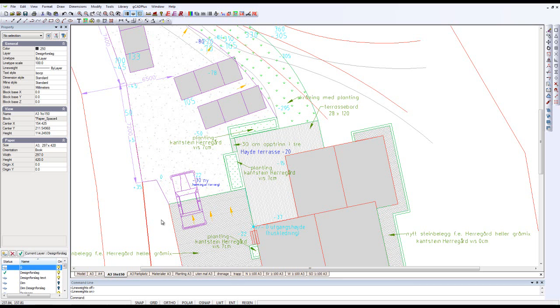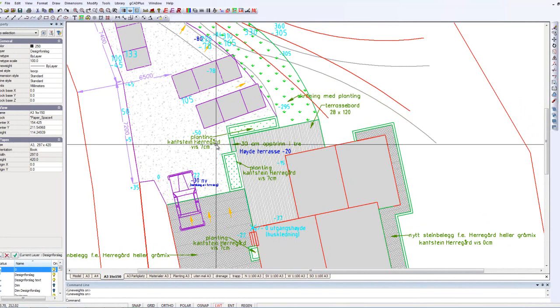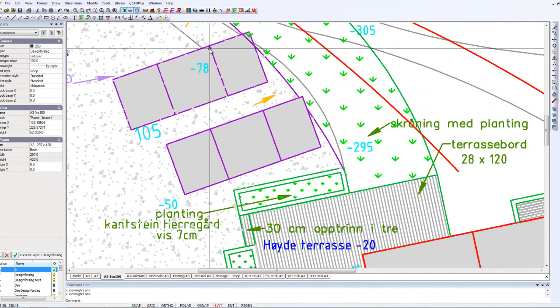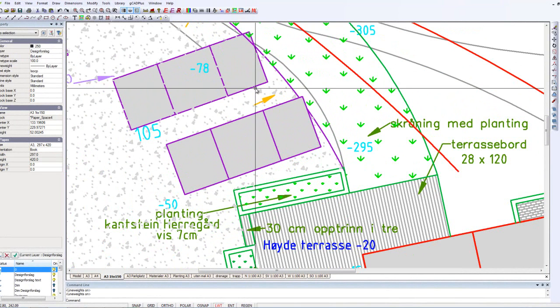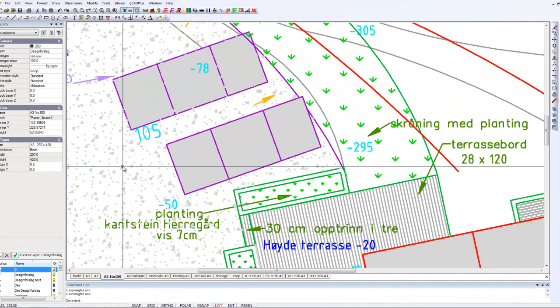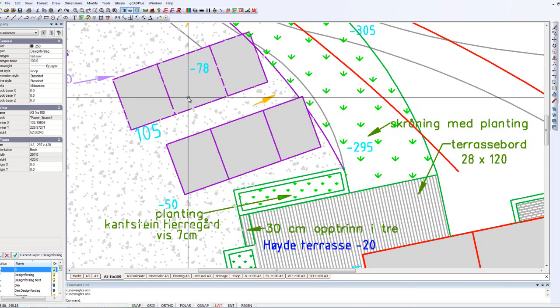If we turn on line weight, as I've done now, lines of course all thicken up, but if you look at the pad here, you can see that the hatching for the concrete base or porous base, whatever has been specified as the base for that parking area, is overlaying the lines that indicate the park areas themselves. So the stacking order of the hatching is not quite right. How do we fix that up?